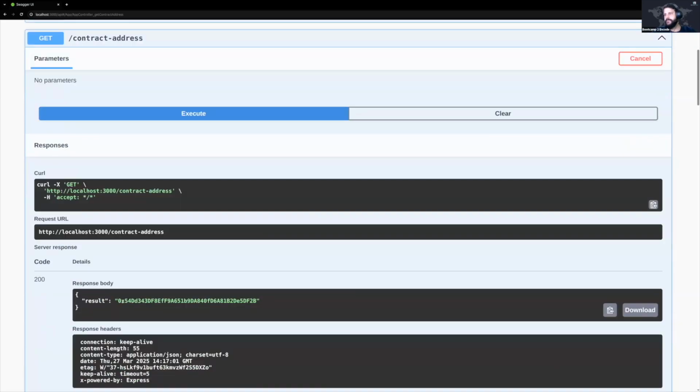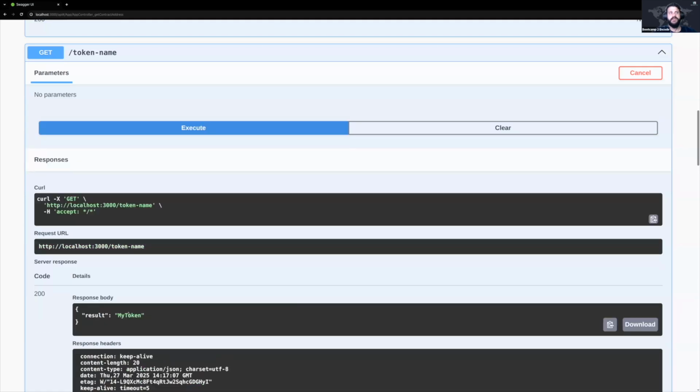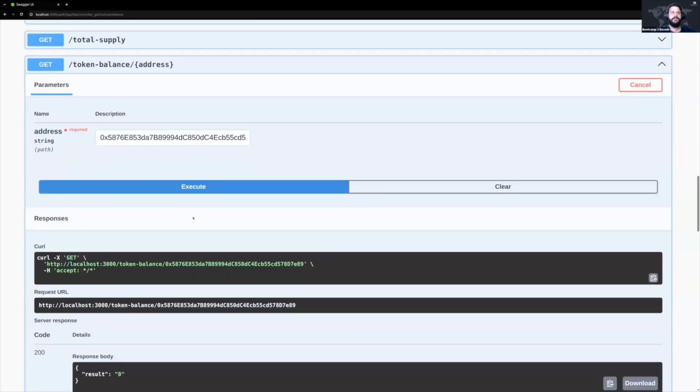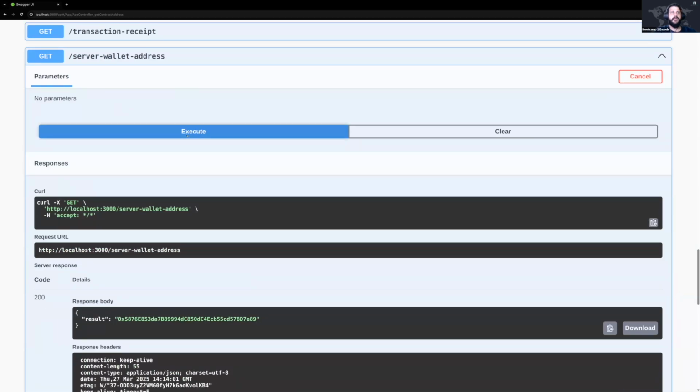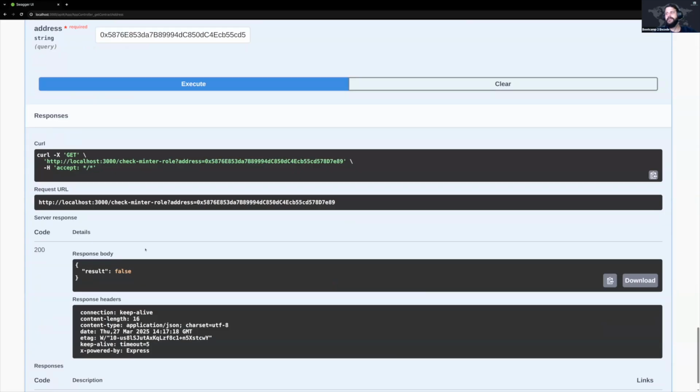So this is the address you passed me, Edgardo. Thank you very much. What's the name of your token? It's my token. What is my balance on your token? I assume it's 0. Good. And do I have minter role on your token? False. Okay. So when I try to mint, it's going to give an error. But Edgardo, if you're using this token, if you are a minter, if you have this role, you are going to have true here, and you will be able to mint this token, right? If you have the mint function there.